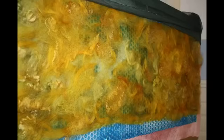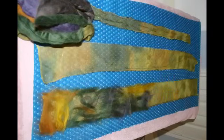And let me show you his sleeves. These were his sleeves being laid out and felted, and his belt. So he's wearing a belt, which is the skinny part on top, and the sleeves are those long strips of fabric. I think that was a 4-foot table I'm working on, so those things are over 3 feet long. It shrunk even more than I thought they would, but each one of those became his sleeves.